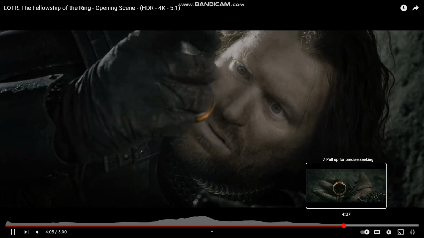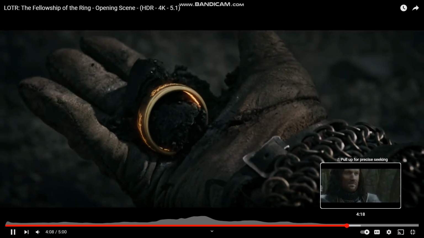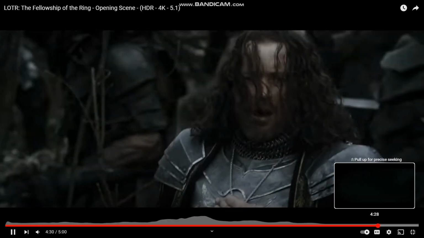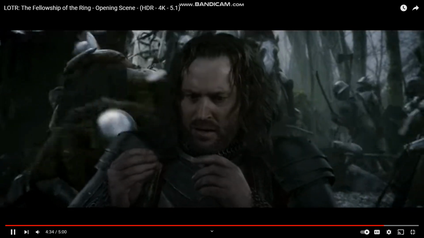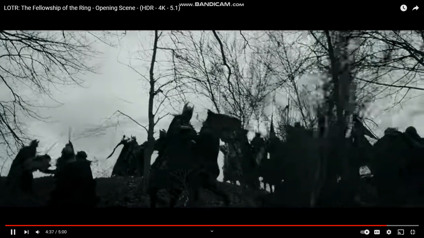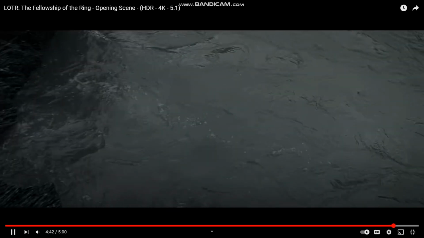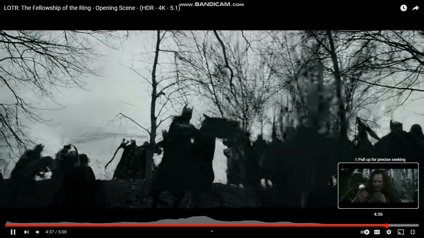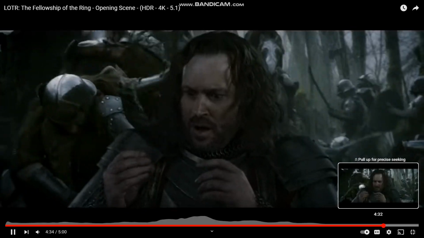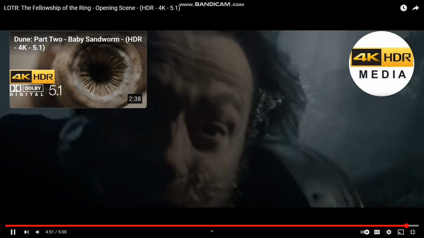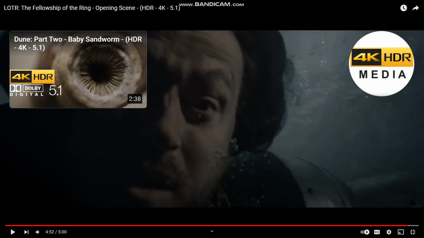The ring passed to Isildur, who had this power. And here I want to showcase the slow motion that is happening in this scene to give you that surprising, shocking factor of an ambush, and kind of fear as well, because you just see the humans getting obliterated. And I think that will be all in this clip.